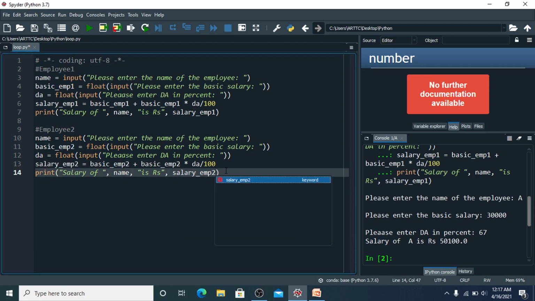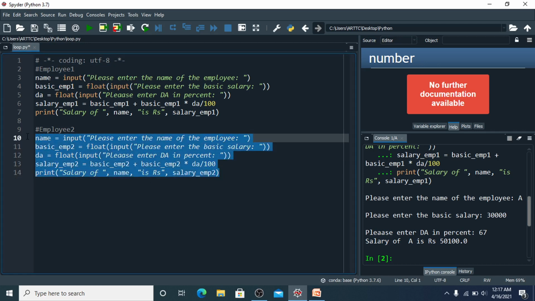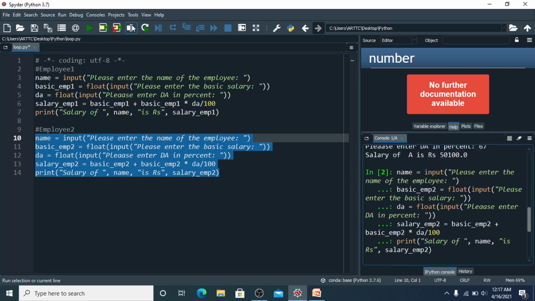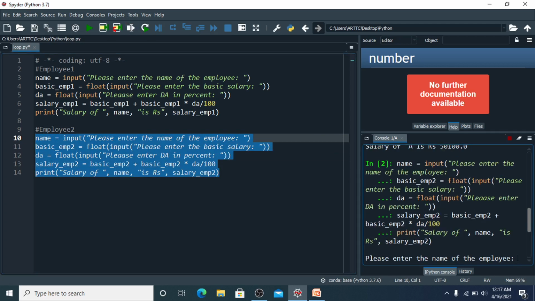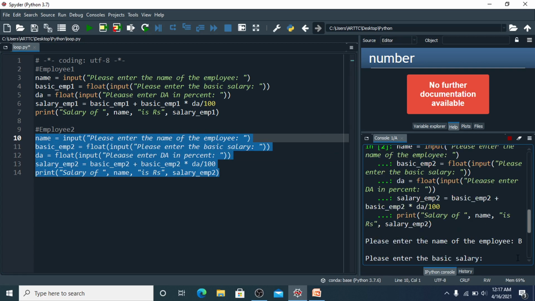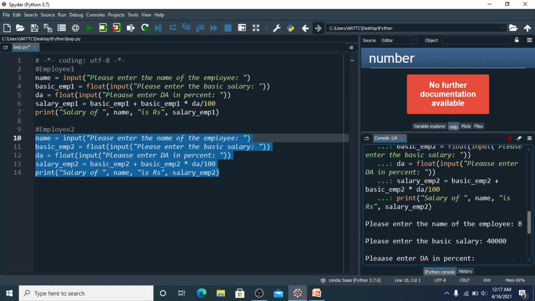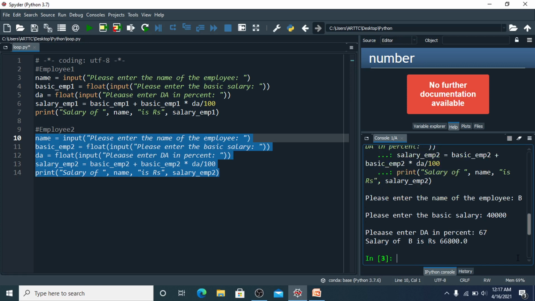That's it. Now we execute this code. Employee 2 is B, its basic is 40,000, again the DA is 67%, and it comes to 66,800. So this is just for two employees.